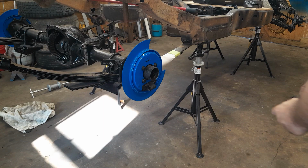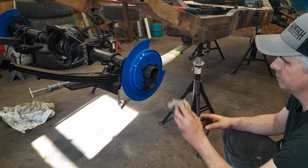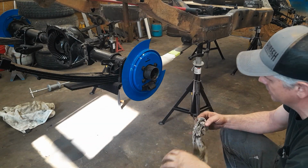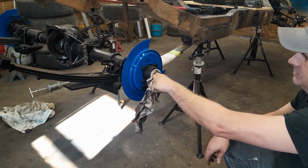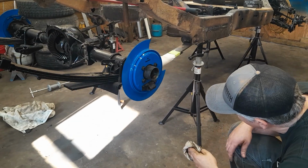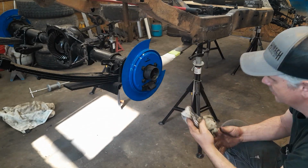Something you should be aware of when you're doing this, especially if you've got decent looking backer plates like I've got here. We painted these a couple of weeks ago just for the sake of frustration. So if you've got anything decent, when you pull these bearings out and the seal out, you're going to get a puddle of oil run out of the axle tube right all over everything.